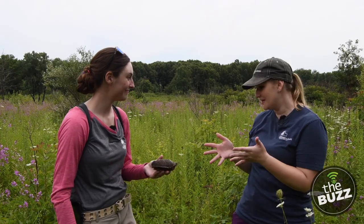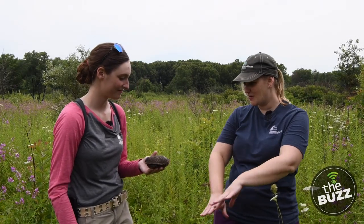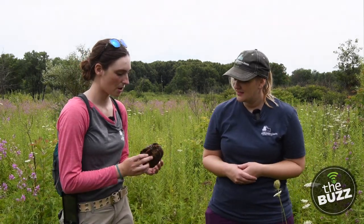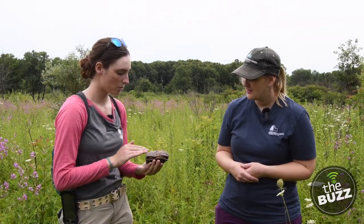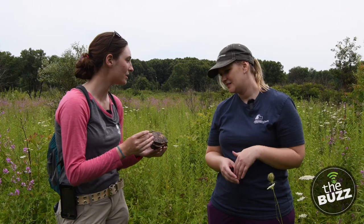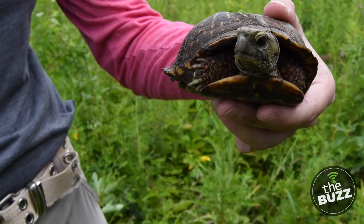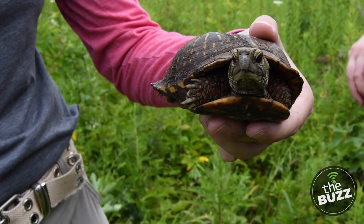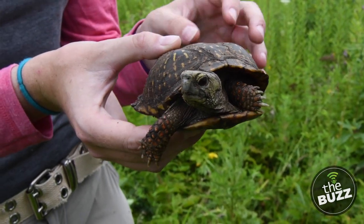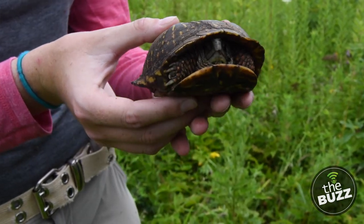So we found a male this time, and I can already notice what you're talking about with the legs. They look much redder. Anything else you'd like to point out? Sure. So males tend to have more of a concave plastron. It's not very obvious with him, but there's still enough of a dent here that the females lack. And you're saying his head's all green. Yeah, so males have this nice solid green head and then the more orange forelegs.